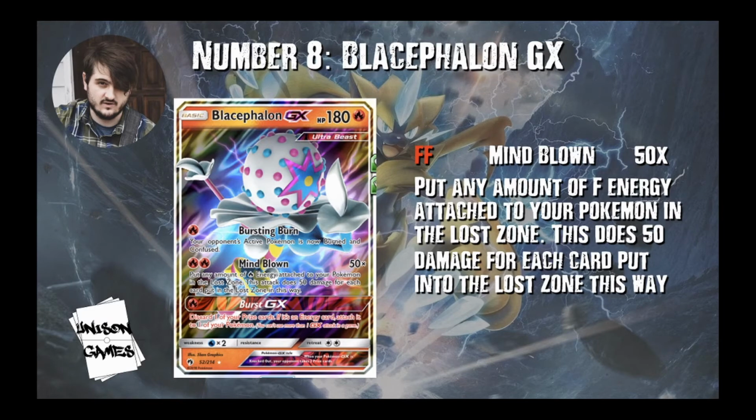It has fallen out of favor a little bit because ADP totally and completely crushes this deck, turning a 2-prize trade into 2 knockouts, which is kind of insane, but hey, that's how ADP works, right? But Cephalon GX is still a fantastic card.